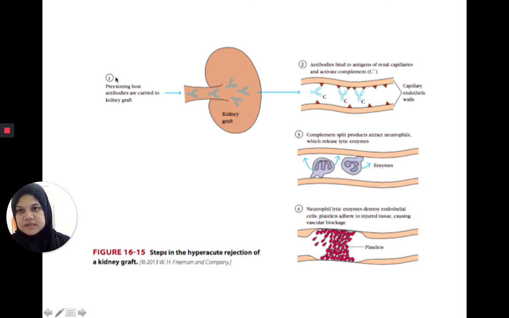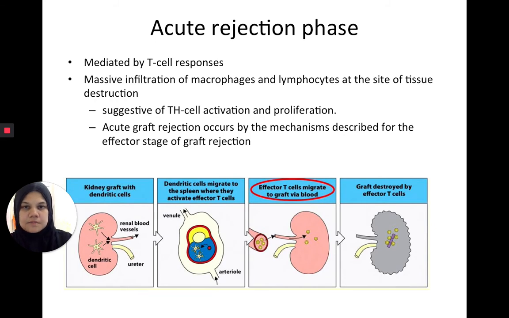The key thing here is that there are already antibodies existing in the host, the recipient. So let's say, for example, the recipient receives a kidney, and there are antibodies against whatever is on that kidney. They will start mediating complement activation, and the complement will attract more neutrophils, which start producing lytic enzymes, and then you'll have destruction of the endothelial cells and platelets, and then you'll get clots, which will obviously damage that organ. As I said, we usually try to avoid the hyperacute rejection phase because there's already been screening done.